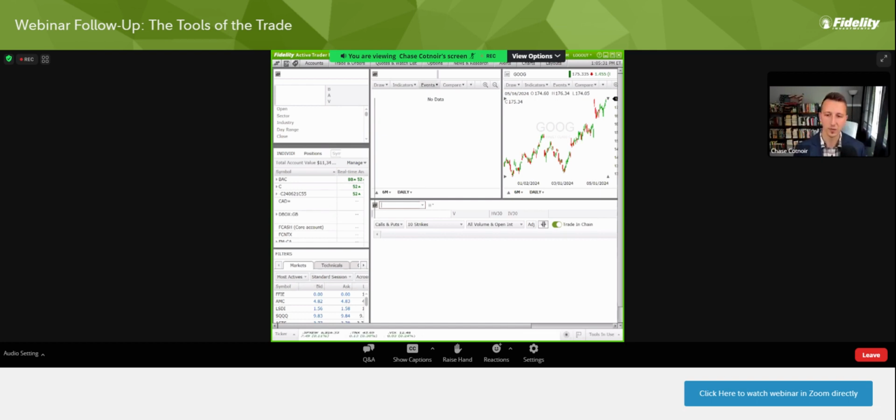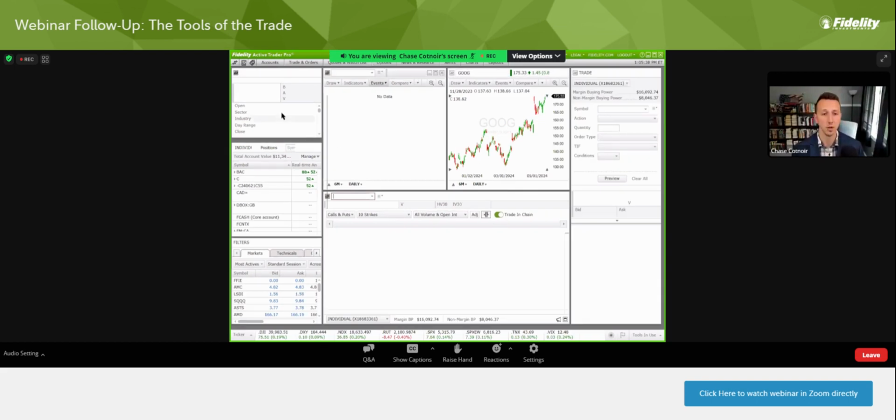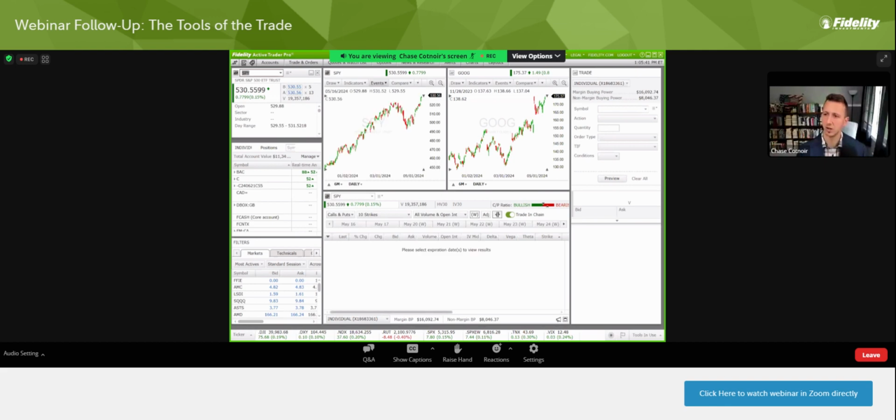Well, what I would encourage is, first of all, is there anything you don't use? So here's a quote box where I'll type in SPY. I think there's a few other symbols that had come through, but I'll pick on this for now. It's going to link through a whole bunch of different charts. Okay. Do you use those tools though? Do you ever look at the quote box? If not, get rid of it.